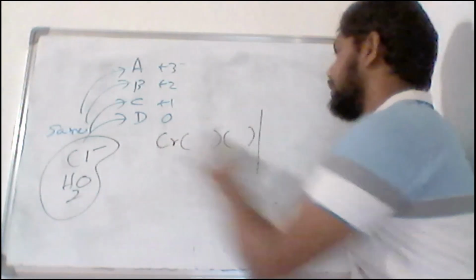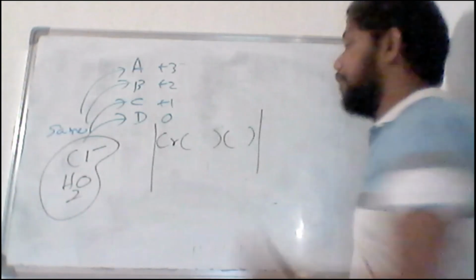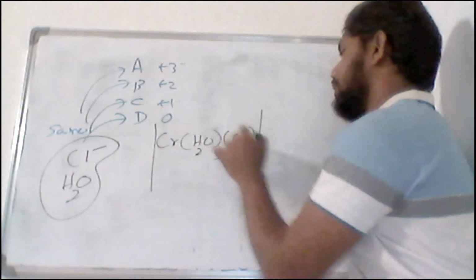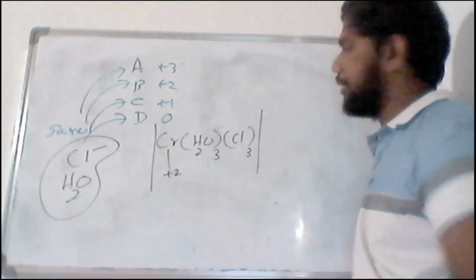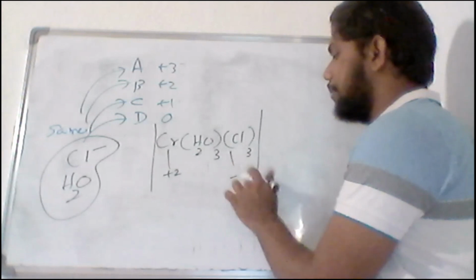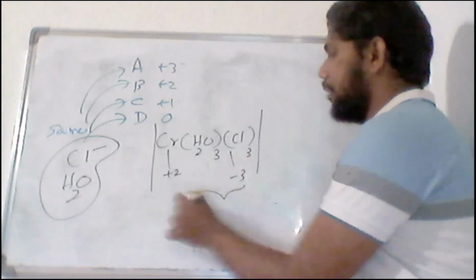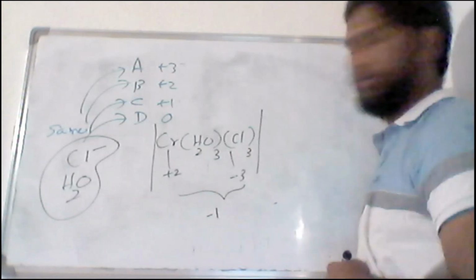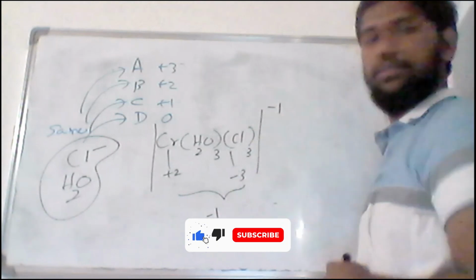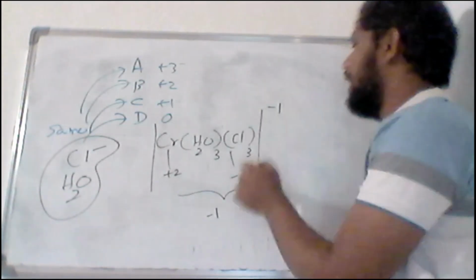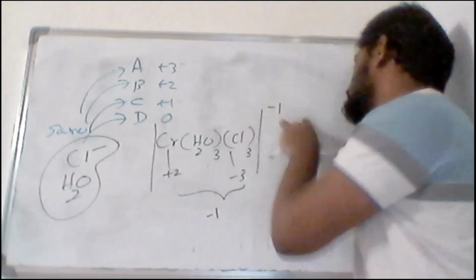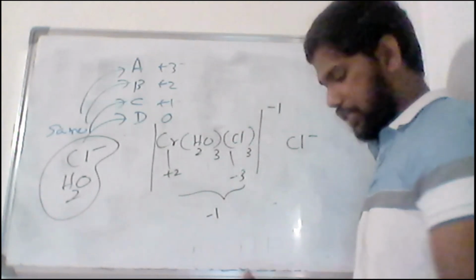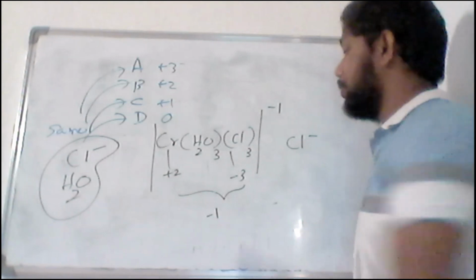So we need to have 6 ligands in the structure. So if I put 3 water and 3 chlorine here, if this is plus 2, remember chromium plus 2 or plus 3, this is minus 3, and the overall charge will be minus 1. Okay, but there are no compounds showing the overall charge minus 1, because we would have additionally Cl minus, so we cannot put this Cl minus here because this is also minus, this is also minus, so that is a problem. So we can directly conclude this cannot be the combination.